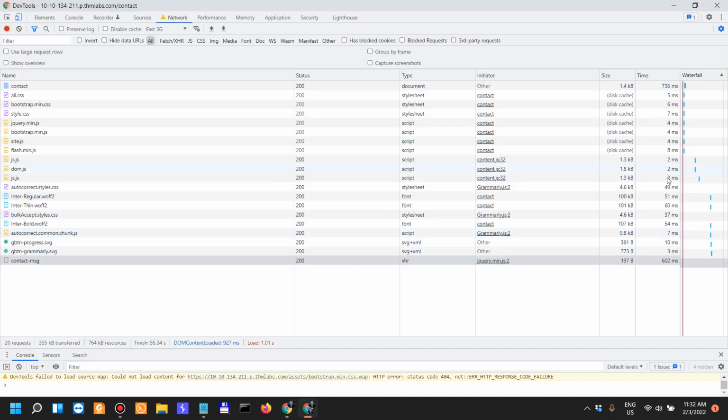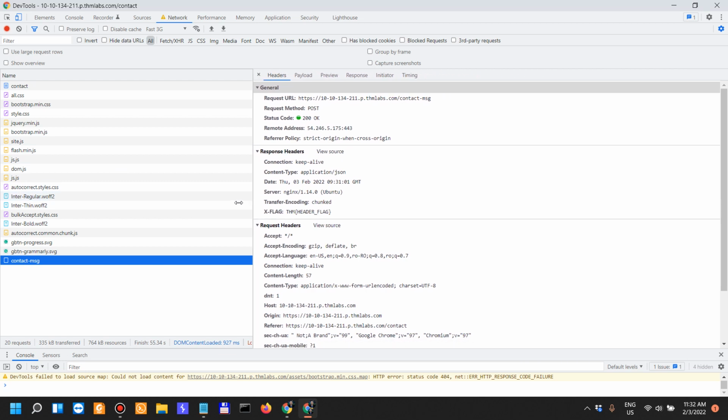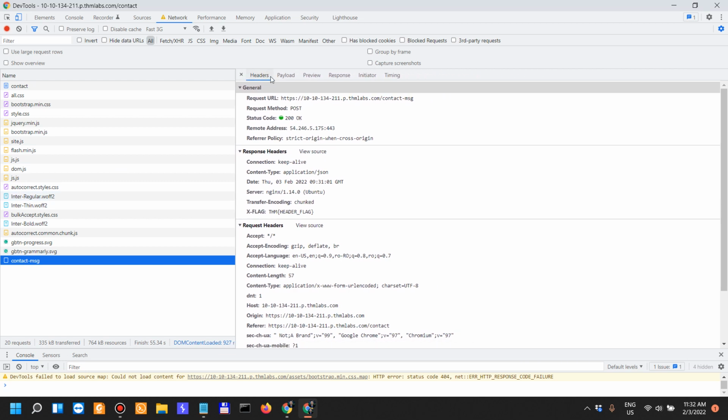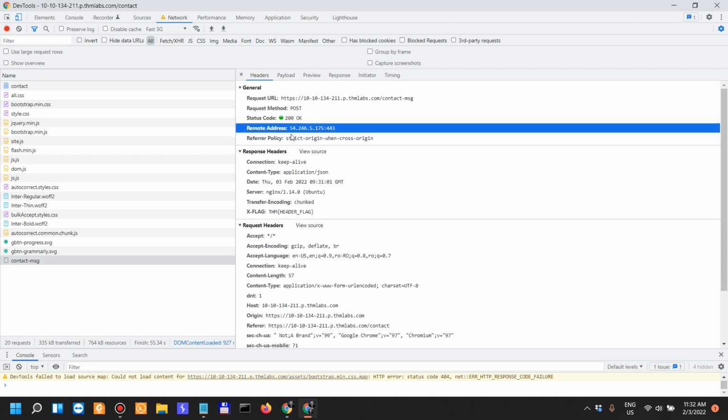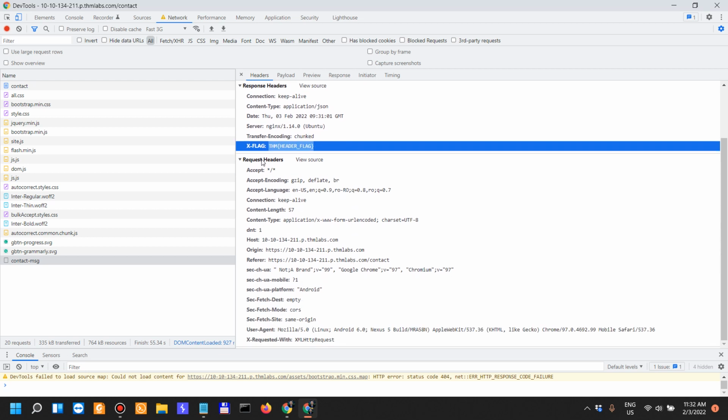So one more time, where were we? So these are the request headers. It's a POST request. It's been sent to this address. We have the response headers, and in the response header, you have a flag. You have the request headers. This is what's been sent.